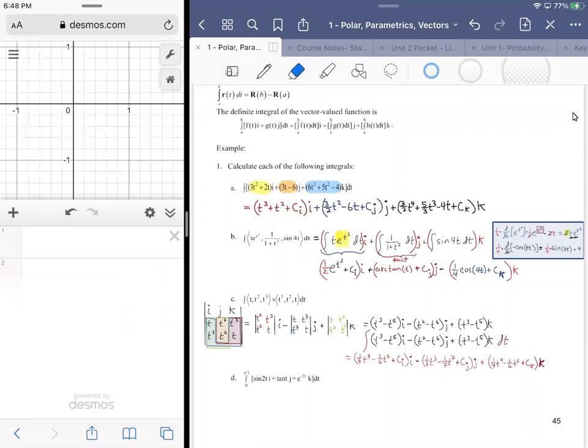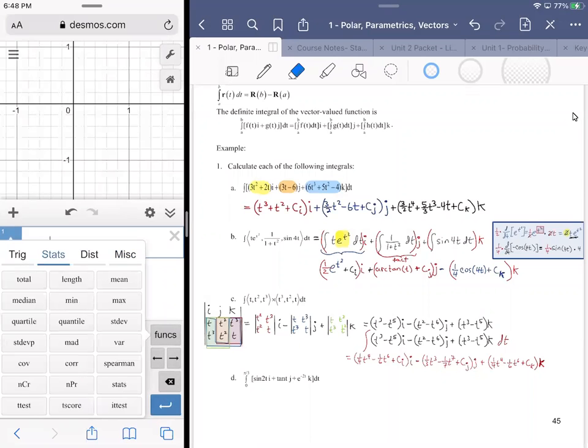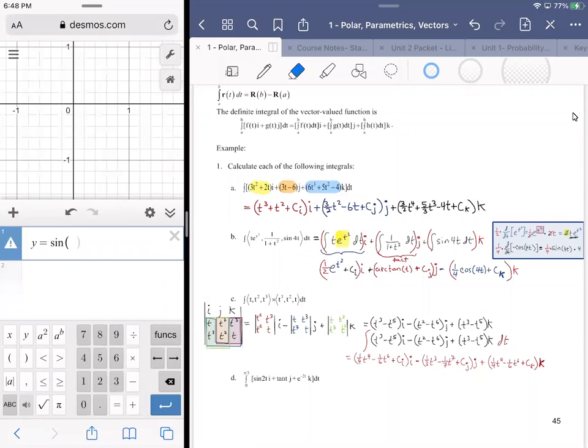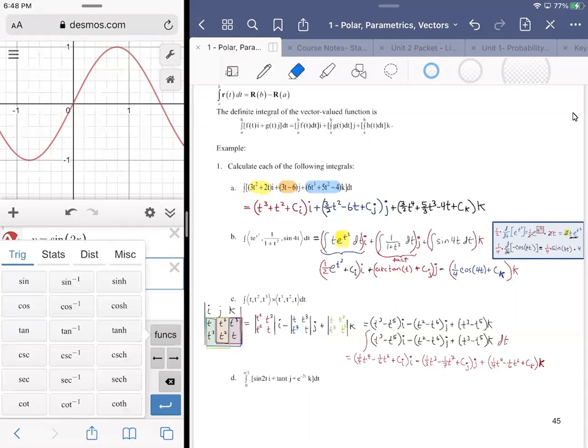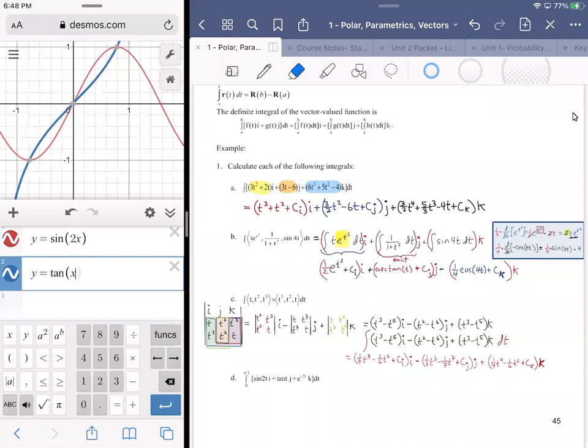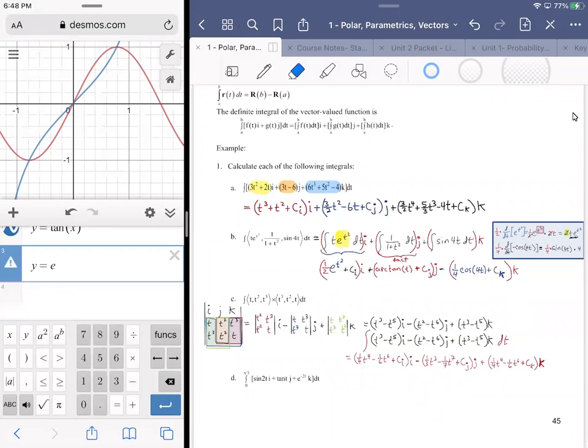All right. So, I mean, if you want, you can do it with a restricted domain. But if you have a sense of where pi over 3 is, you're really just kind of looking in that window. So you could just say y equals sine 2t, so 2x I'll use. Then we'd have tangent, so y equals tangent of x, and then e to the negative 2t. So negative 2x.